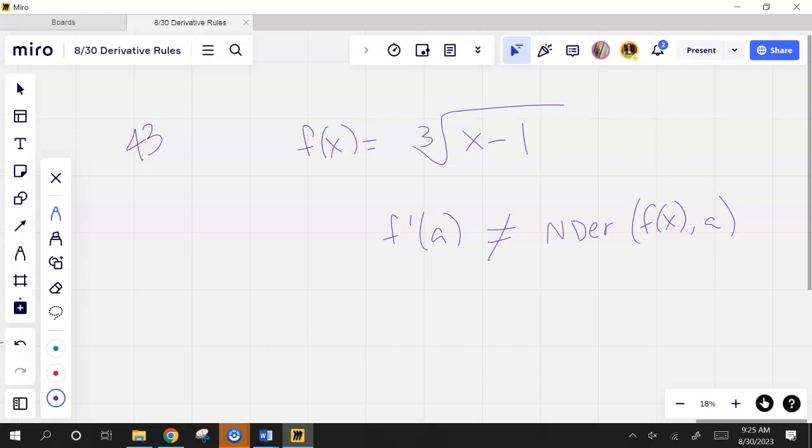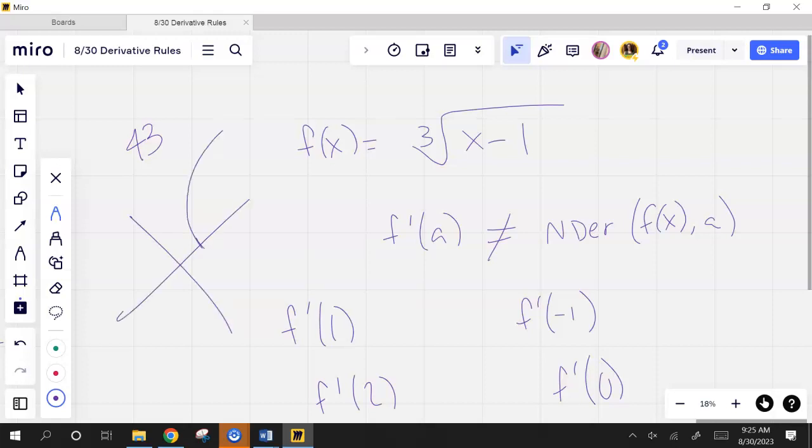That's on your calculator. Essentially, I would look at each one of these: what's f prime of 1, f prime of -1, f prime of 2, and f prime of 0. I'm going to assume one of them is going to give you an error. Because you know it's got a vertical tangent, right? It should have a vertical tangent at 1 because it's slid to the right one. So whenever I put this in my calculator, I should get an error message when I try to find the derivative here, which is happening at 1.